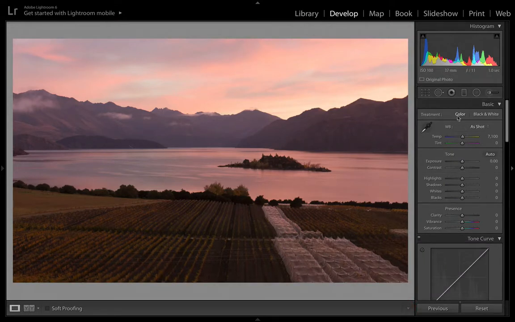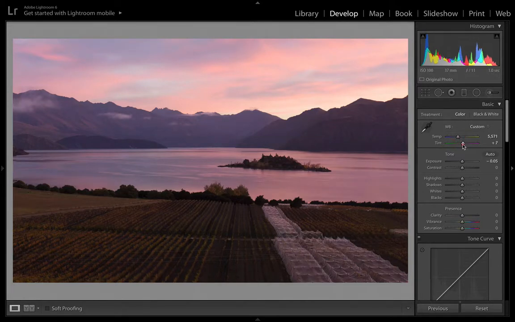And then starting here, lots of the work that we're going to do, that look that we're aiming for, actually comes from the temperature and tint. So this one, I'm probably going to actually cool it down, because the blue and the purple ends up being a really nice contrast. The yellow and the purple not so much, so I like to kind of cool it down. Sorry, that's not the right slider. This one, cool it down, maybe something like this.